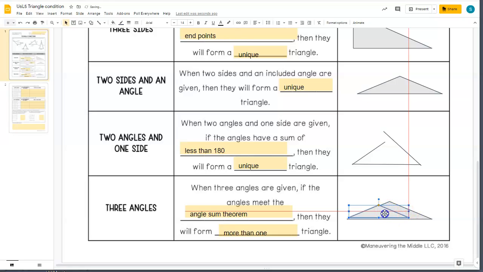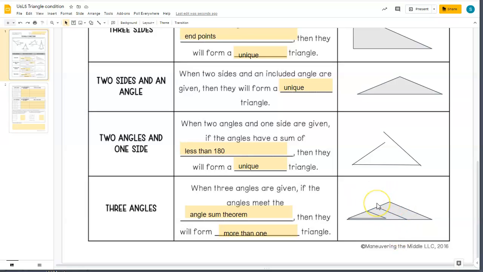So if we look at it, these two triangles all have the same angles, but they have different side lengths. Alright? So we can do that again by making an even smaller one, and dropping that one in there, and then making sure the angles actually line up. There we are. So now we've got a bunch of triangles that have the same angles but are different sizes. So this is all sorts of different triangles that all have the same angles.